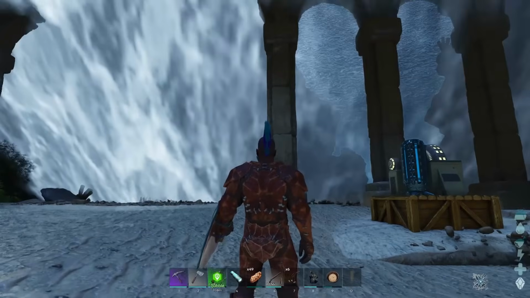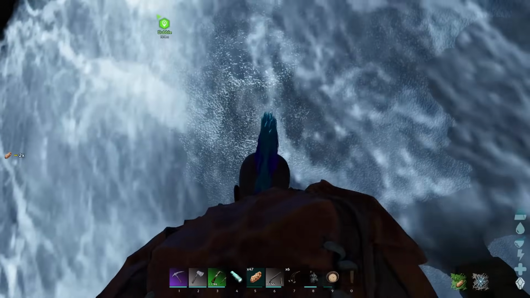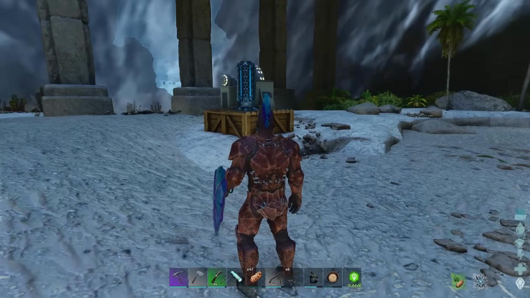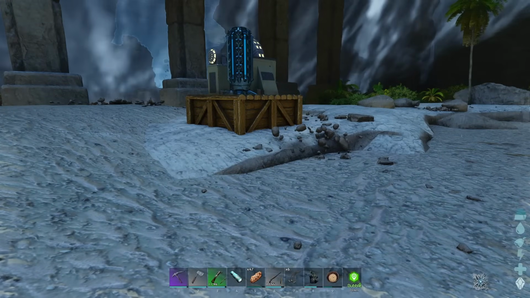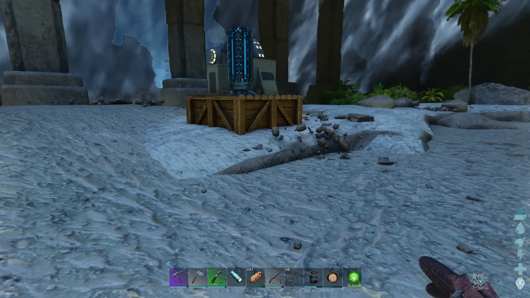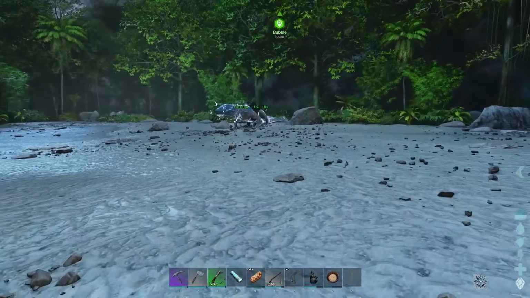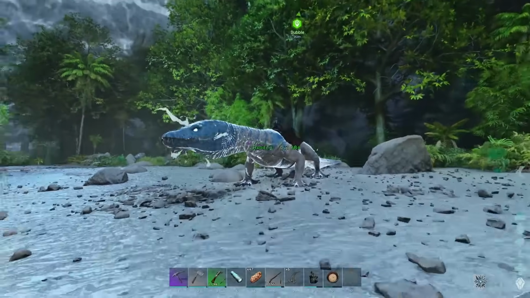Wait, hold on, peeps. I just realized it's currently raining, you know, on the surface, but it's also raining in here. How does that work, video game? My immersion! It's being destroyed, giant electric lizard, my immersion!